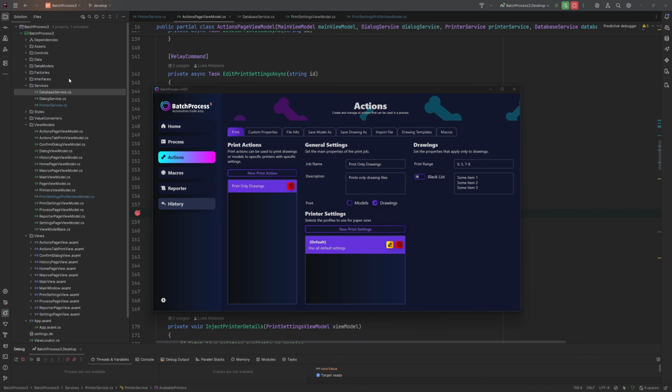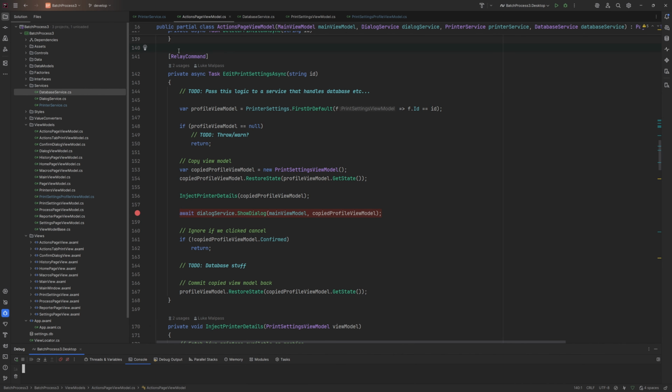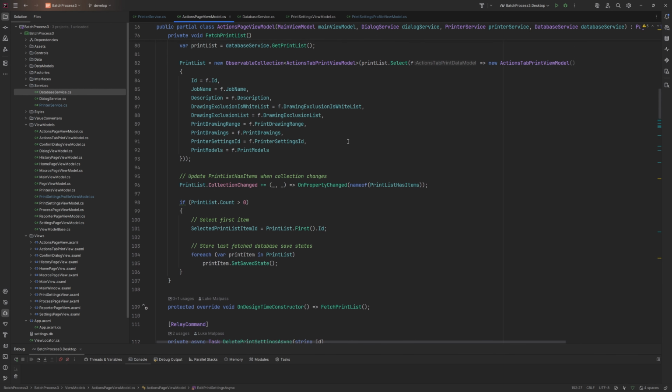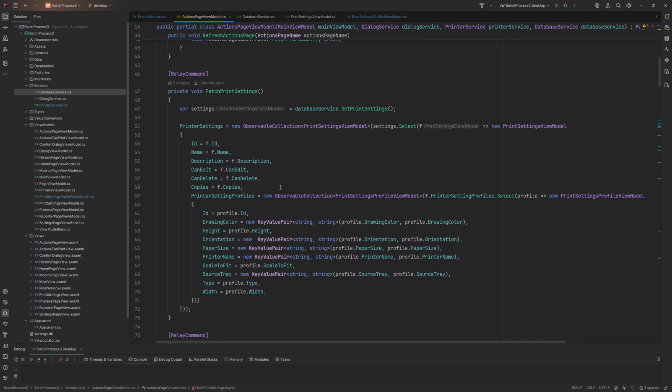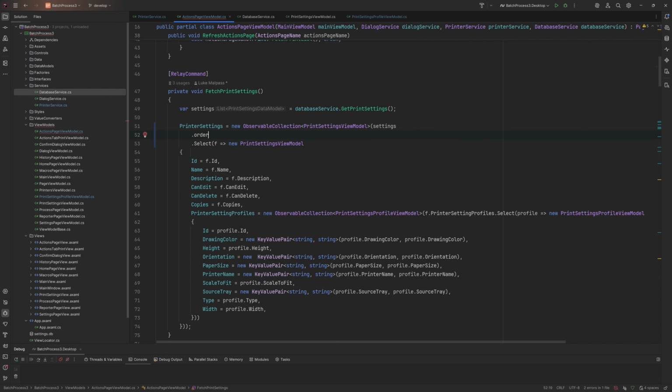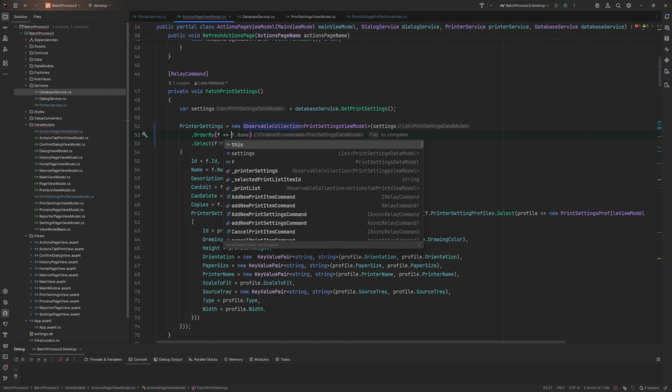So in the actions page view model, I think it is this one, when we fetch now the values from the database, we can arrange them by name. So say here, when we fetch printer settings, settings.select. Before that, we'll do settings.order by, so the database does the sorting for us, which is much quicker than us doing the sorting.